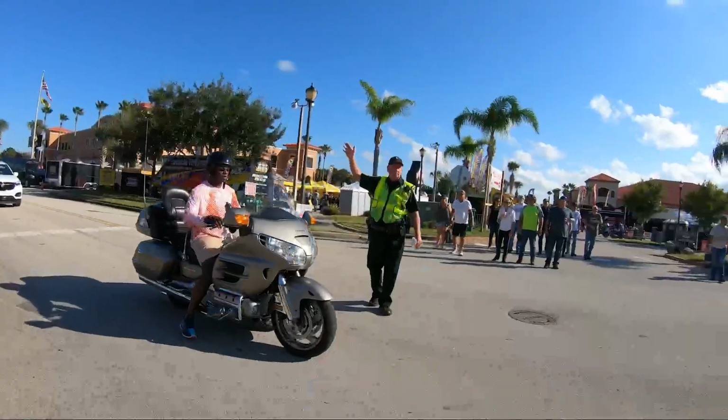I was gonna demo either the Pan America or the Sportster S, but they told me that they were pretty much gonna be leaving right at 4 o'clock. 4 o'clock on the dot. It's 4:06, so I guess I could have gone and grabbed my helmet so I could have shot a quick video, but they told me I couldn't do it. But hey, maybe I can come tomorrow. The only day is tomorrow because they're not gonna be doing it on Sunday.